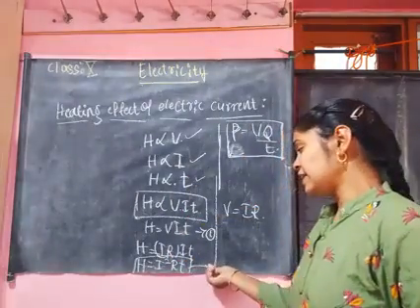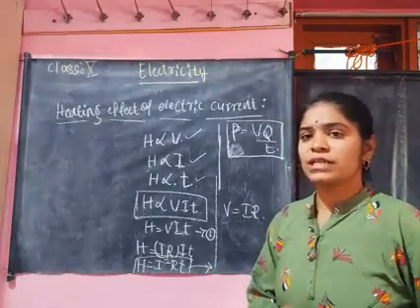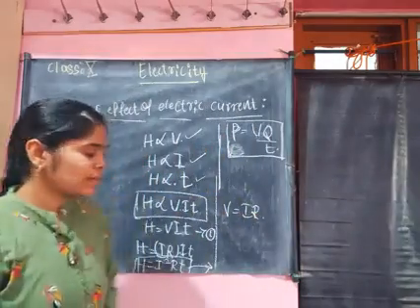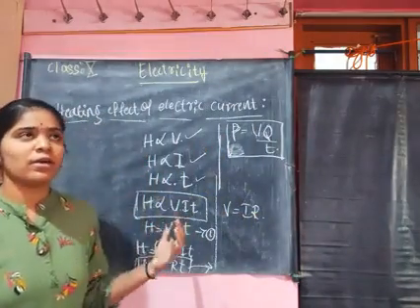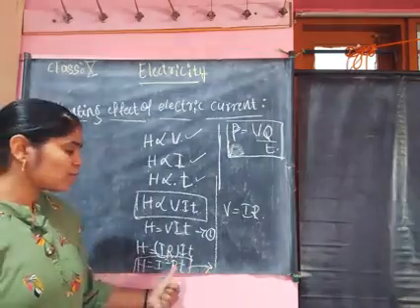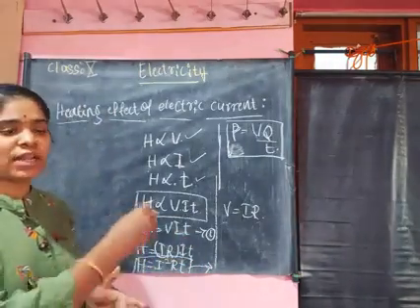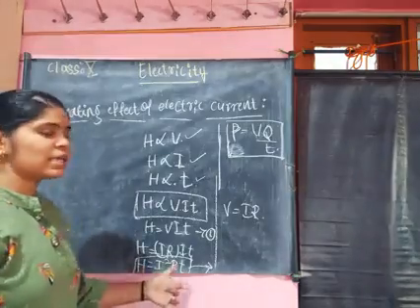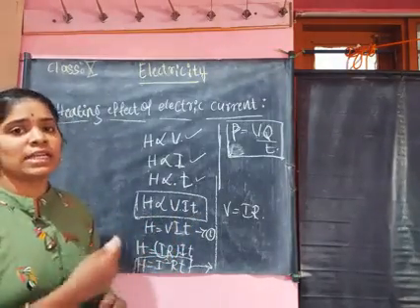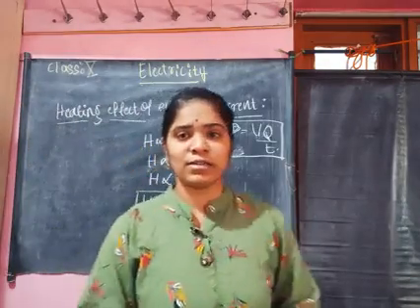of heating effect. Okay, so what is the statement of Joule's law of heating effect? It states that the heating effect of the electrical circuit is directly proportional to the square of the electric current, directly proportional to the resistance of the electrical circuit, and the time taken by that circuit for the formation of a heating effect. So this is all about the heating effect of an electric current.